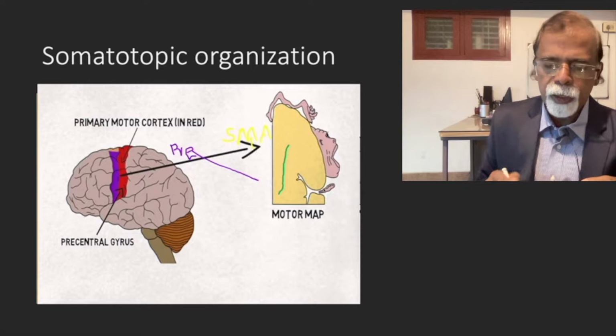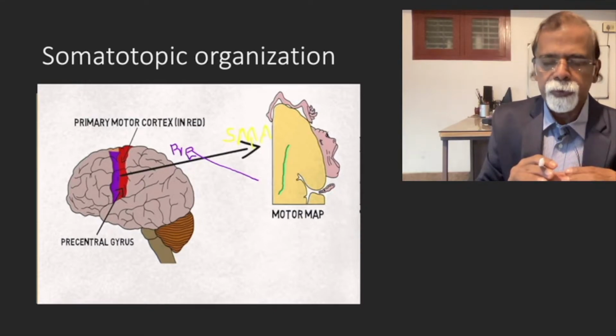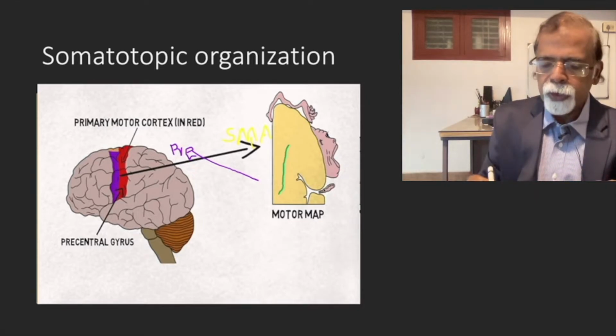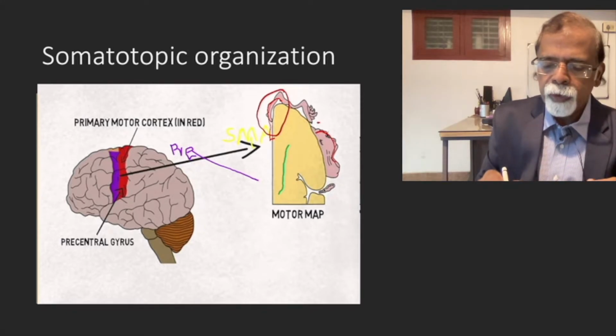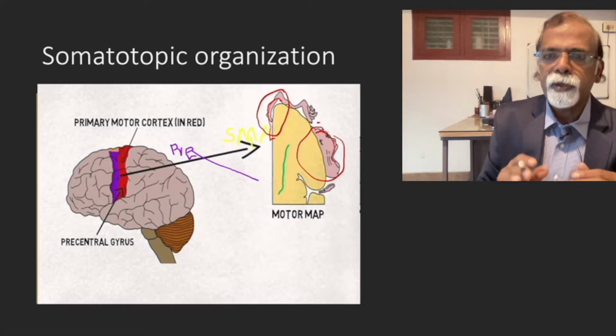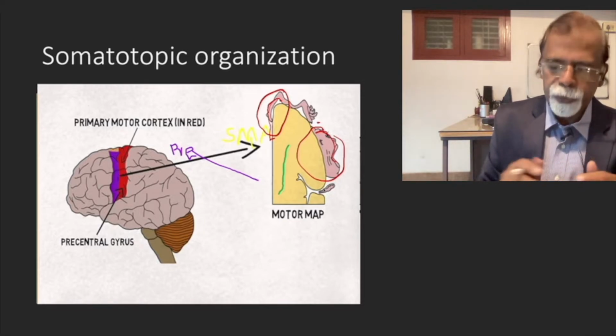Now you look at how the cortex controls. First, we look into the organization of the cerebral cortex. Here you can see the coronal section. You can see the leg is represented in the medial aspect, and the face and the upper limbs are on the lateral aspect. This has clinical relevance because if there is a problem in this area, you will have disordered upper motor neuron function in the leg area. If it is in this area, you will get upper motor neuron findings in the face area. So that is the relevance of knowing this somatotopic organization.